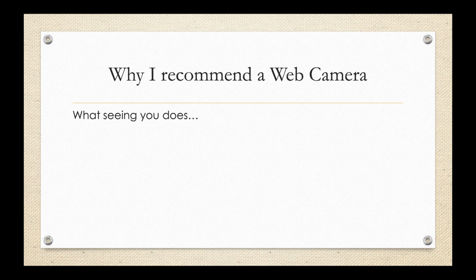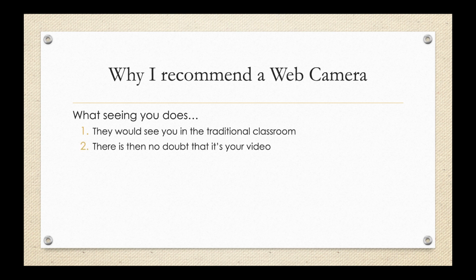And this is what seeing you as the teacher does. Number one, students would see you in the traditional classroom, so you want that here in your flipped classroom as well. You want to simulate what they have known so that it doesn't feel all that foreign to them. Number two, there is no doubt that it's your video they are watching, right? Especially at the beginning of the school year, and they watch your first few videos. You want there to be no doubt that it's yours.